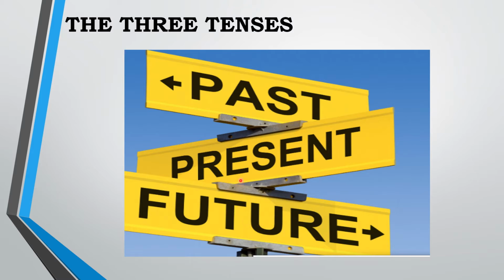For example, I went to school. You are talking about an incident which has already happened, an event which has already happened. So that comes under past tense. I am teaching you, or I am explaining the slide. So this is happening now. So it comes under present tense. I will visit my uncle tomorrow. You're talking about an event which may take place later on, so that comes under future tense. So always remember, tenses are divided into past, present, and future.